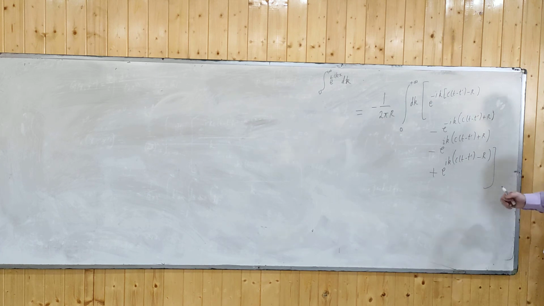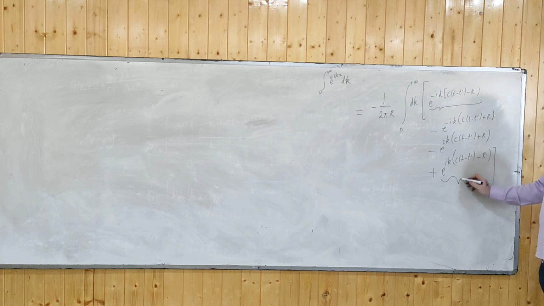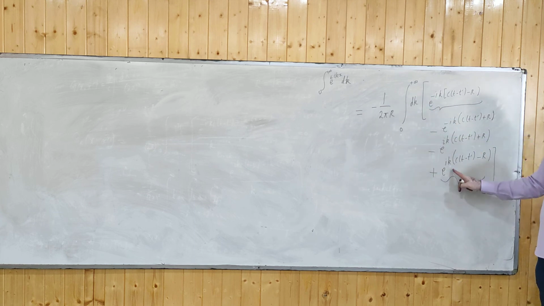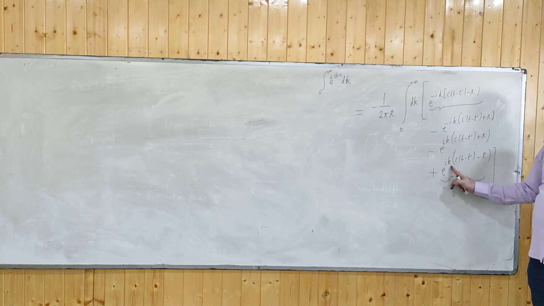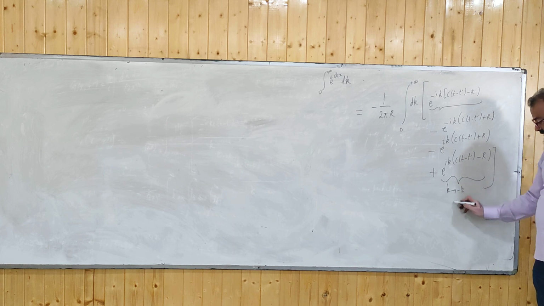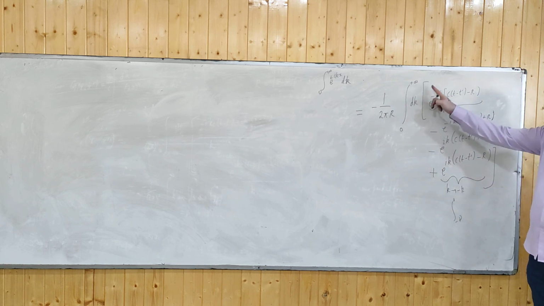Now look here. Look at this very term. You are having minus i k here, is it? And look at this thing: what you are having is plus i k, is it? Now in this very term, if I change k to minus k, what are the limits of integration? You have 0 to infinity, and if we change k to minus k, the limits become minus infinity to 0. It will become the same term as this thing. So then you are having minus infinity to 0 and 0 to infinity of this very term.